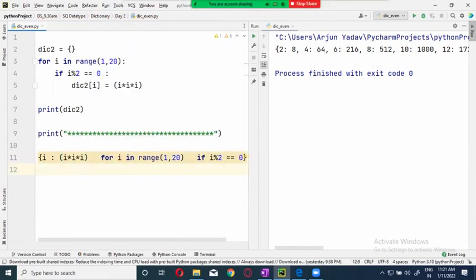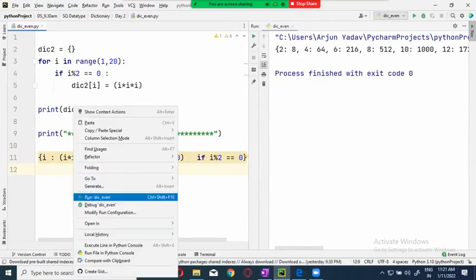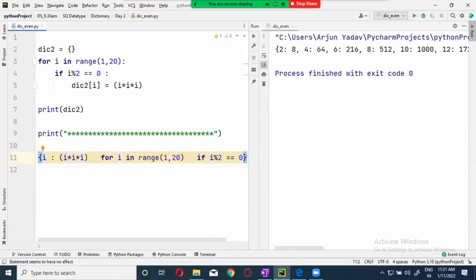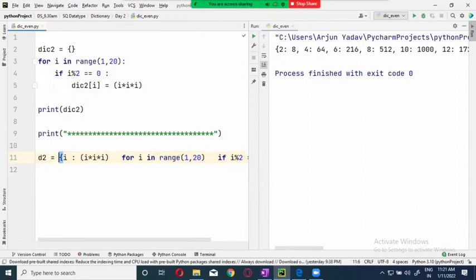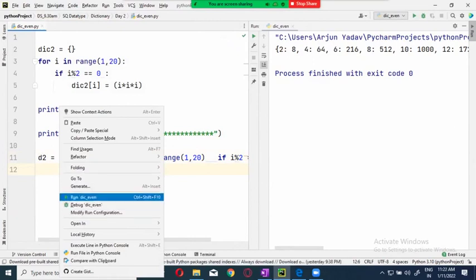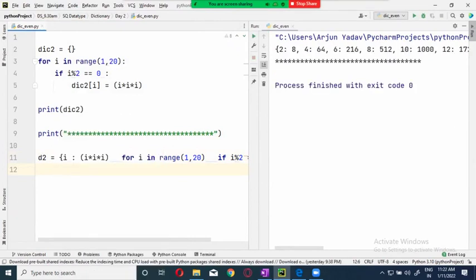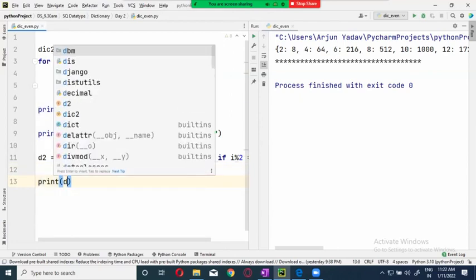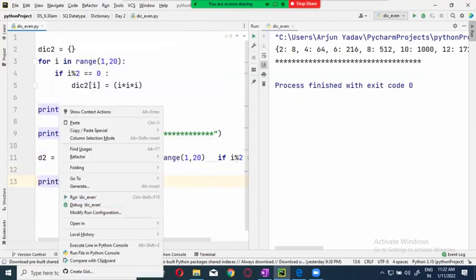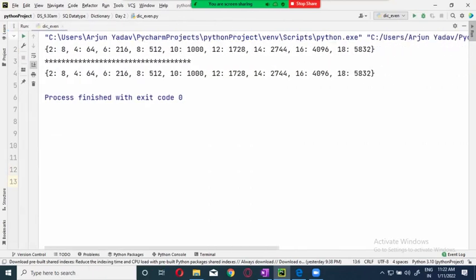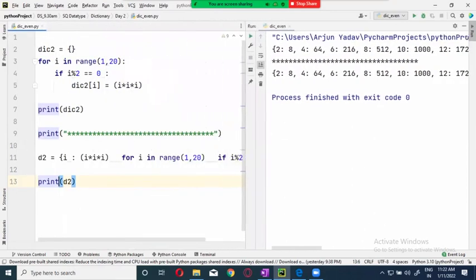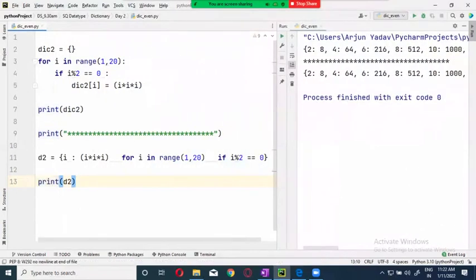Okay. Now this is again, I'm showing only a couple of them. If you want to play with this, you can try it out. But again, I will say that this will not be useful anywhere, it is just to make you understand how to create a dictionary over here. Print, I forgot it. Okay, like this you will be doing it. Now you can try it out. So I will stop the dictionaries over here.